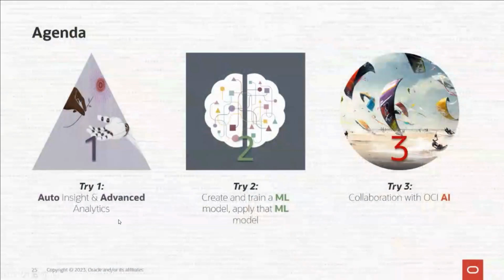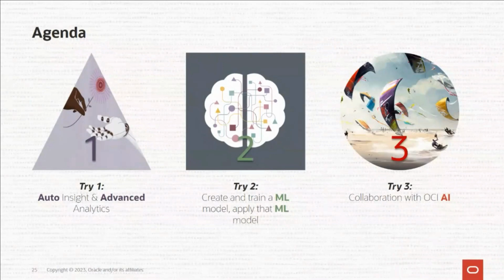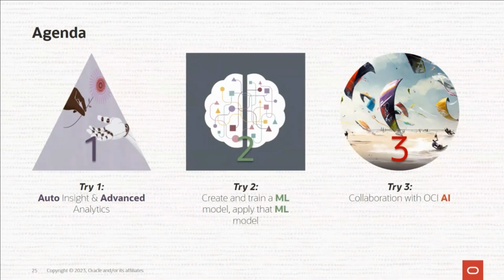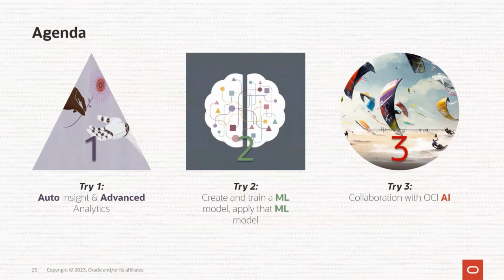Okay, the agenda for today, we're essentially going to focus on 3 exercises. The first would be around generating auto insights in advanced analytics, using sample sales data. And next, in the second try, we'll create a machine learning model within Oracle Analytics Cloud using a low code approach, and then apply it on a new data set. And then lastly, we will see how the OCI AI services are integrated with Oracle Analytics Cloud to drive even more advanced insights.